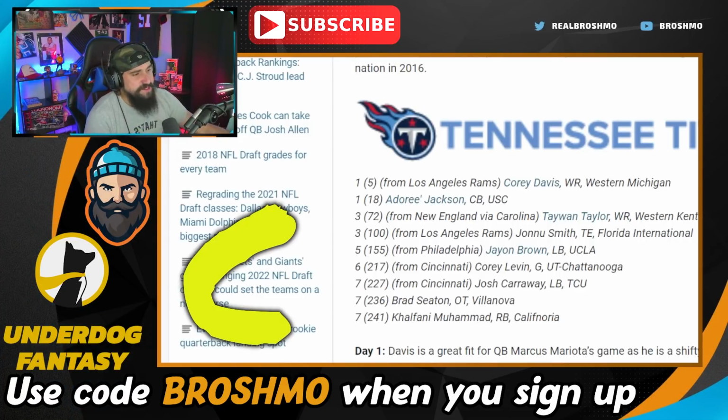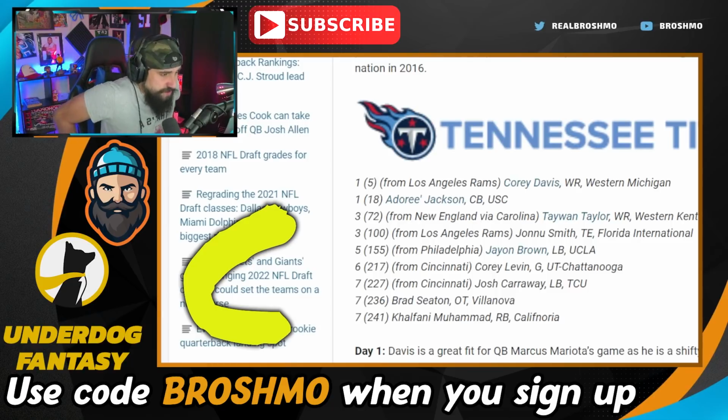Corey Davis, man, he had the good contract year, but you knew he wasn't going to get that. They weren't going to extend him after that. Adoree' Jackson, injuries kind of messed up the first part of his career, but he has really developed into a very good player. Taylor Lewan never was able to stick as a consistent slot guy. Jonnu Smith, Jayon Brown ended up being probably the best guys in this class. Jayon Brown, probably one of the better coverage linebackers around the league. Jonnu Smith, man, just a really good receiving tight end.